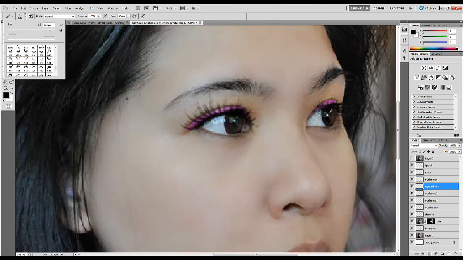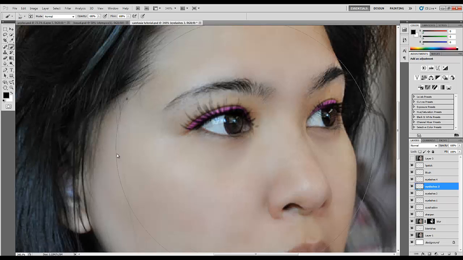The reason why I have these on separate layers is because when you transform them, if they're all on the same layer, it's going to select all of them, and you don't want to change all of them right away. You want to do them one individually, not all at the same time. So again, we just click, and we'll rotate it to fit her eye. Bring that up. Now I do the same for the other lid.